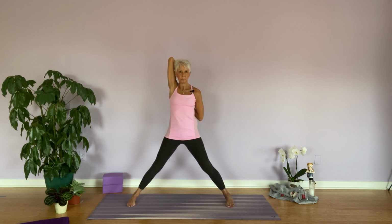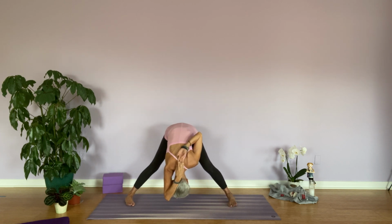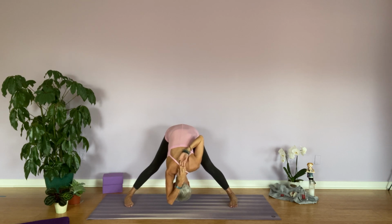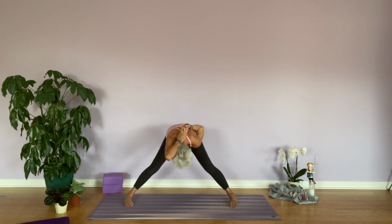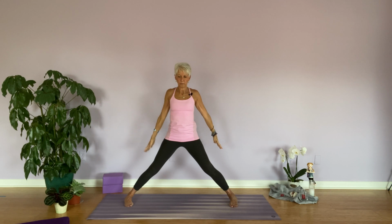Take a deep inhale, draw the left shoulder head back, soften the front ribs in, and exhale, hinge forward. Firm your outer hips in, let the head go. But then press the back of the skull still against your right forearm. Keep the right elbow lifted. And very slowly press down into your feet and come back up. Release your hands slowly. Take your hands back towards the sky and exhale all the way down.